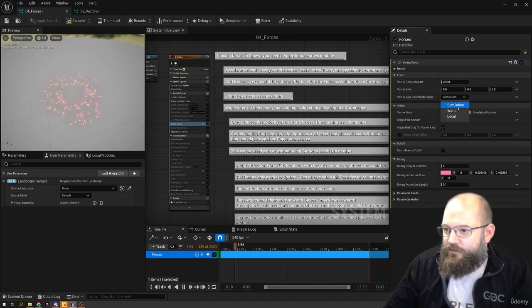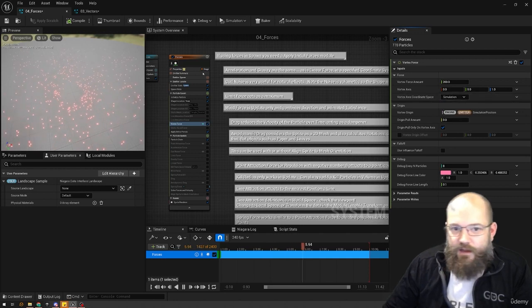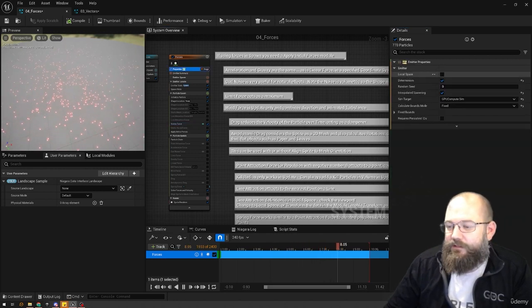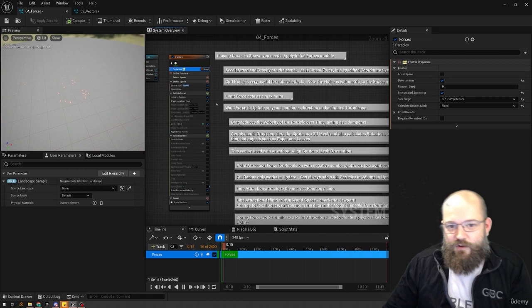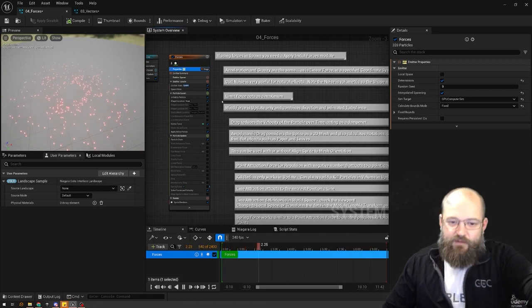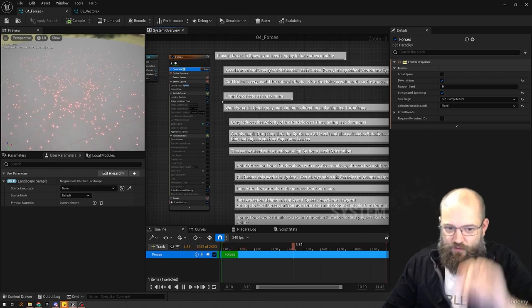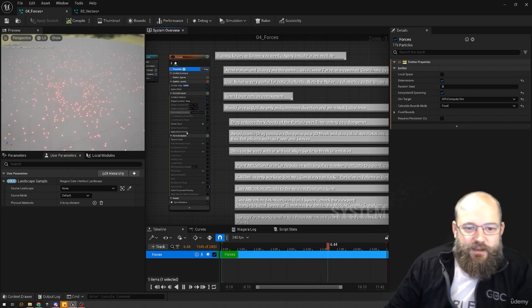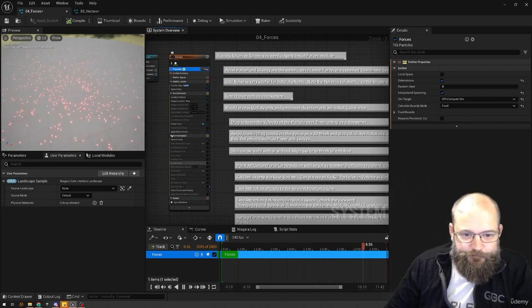In this case, we've got an option, simulation and local world. Simulation, what that will do, we'll use whichever's been specified here. So you can use what the emitter properties tell you, or you can use specifically local or world, regardless of what the emitter properties are telling you. And that's what the three options are there.